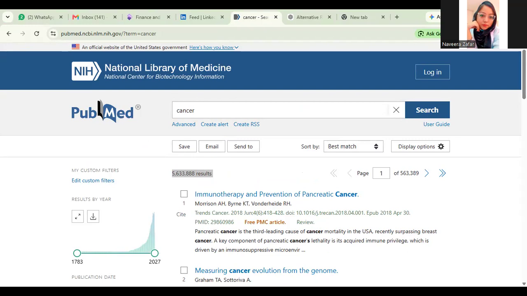So these are the number of articles, and this is what I got just by typing the word cancer. So the word cancer retrieved these articles.